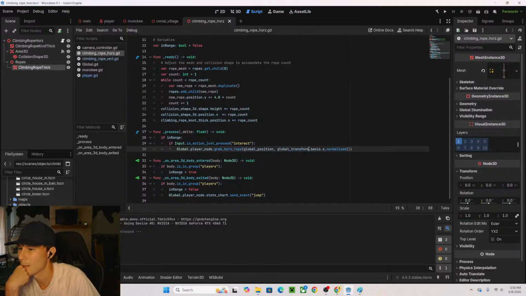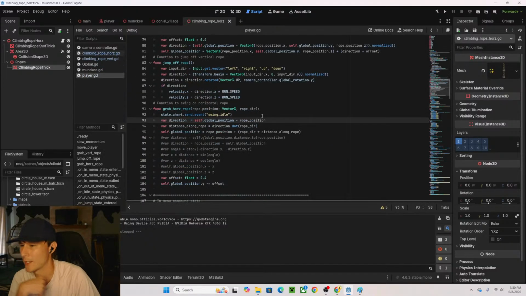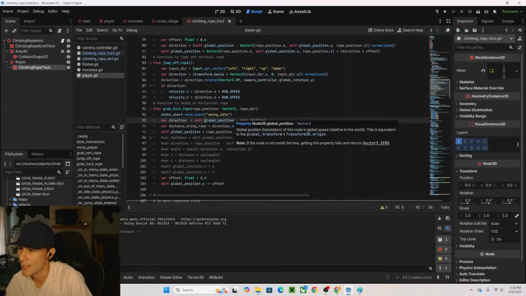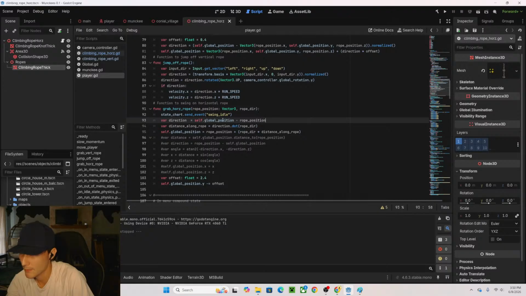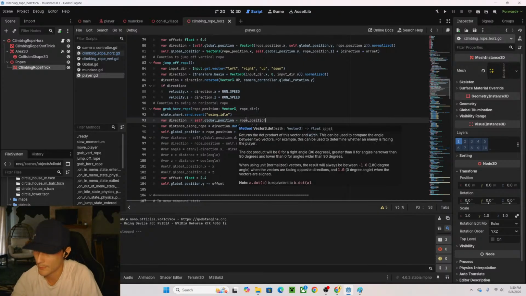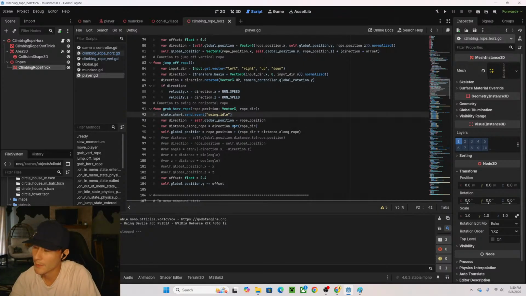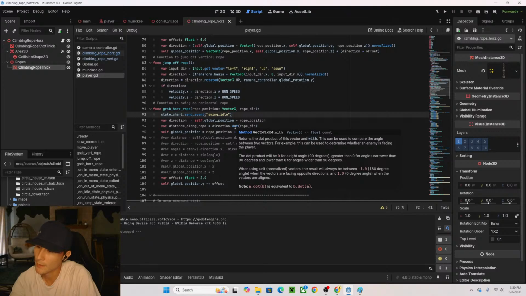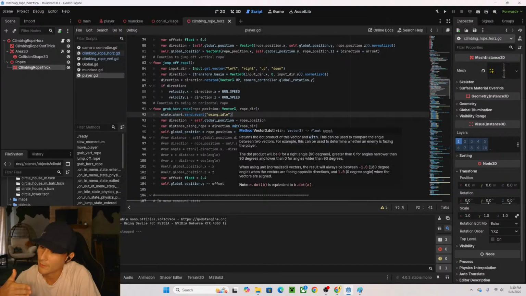But anyway, we're calling this rope direction. And then I get the direction to the rope. Okay, so the direction from player position to the rope's position. Distance along rope is the dot product of the rope's x-axis, okay, and the direction.